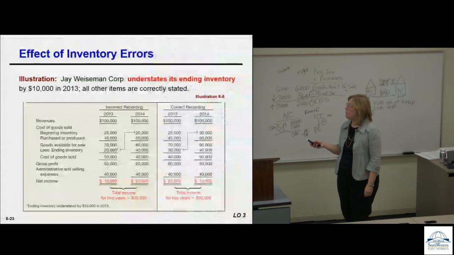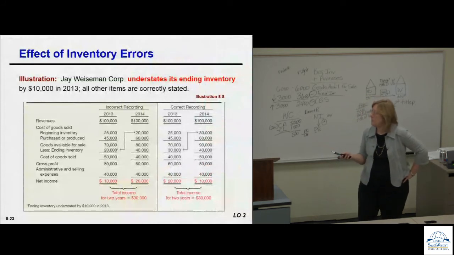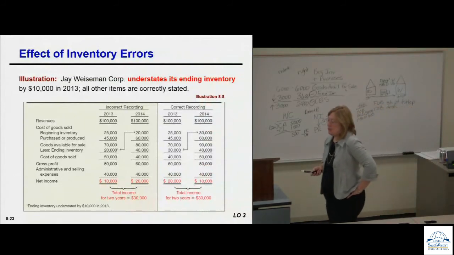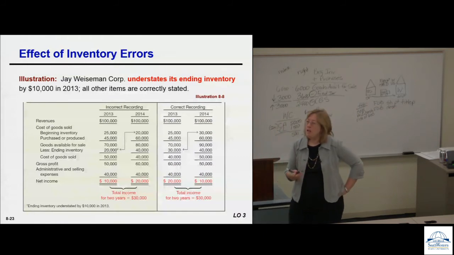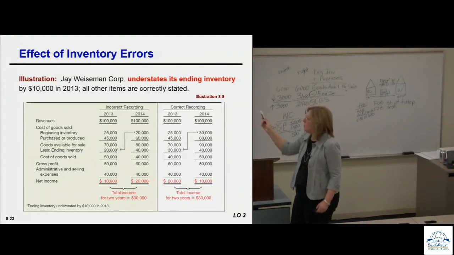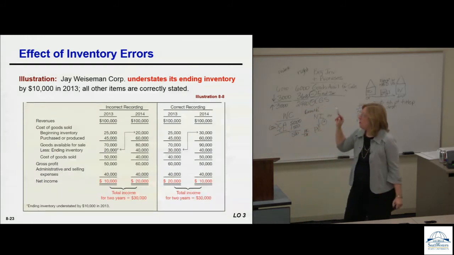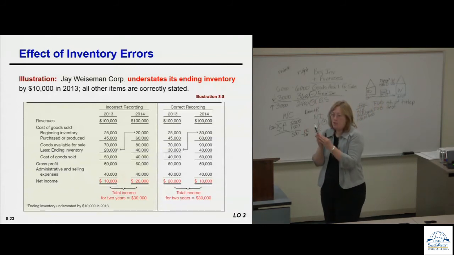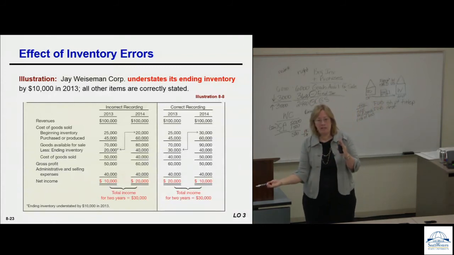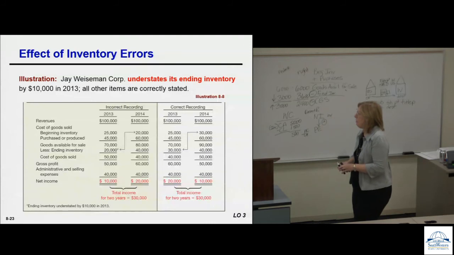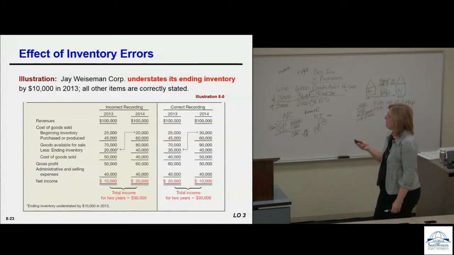All right, so there's stuff in the book to help you work through all of this, which might be a good idea. And the point of this slide is that any mistake that you make in the current year, like miscounting your inventory, is also going to affect the next year in an opposite way. So these incorrect amounts are going to be incorrect in both years, because your beginning inventory is used to calculate cost of goods sold. But in total, the error reverses itself in the next year, and then after that it wipes itself out, okay? Then there's no more error because you're on to new inventory numbers.